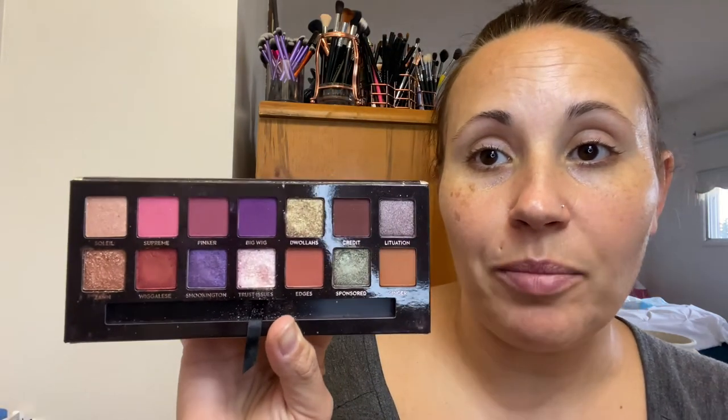These shadows are beautiful. The only thing that's a little hard for lighter-skinned people is that the crease shade is pretty dark to start with, but we're going to make it work. Despite this being an Anastasia Beverly Hills Jackie Aina eye look, most of the face products I'll be using today are from Tarte, because I realized I haven't used them in a while and I really want to get back into them.